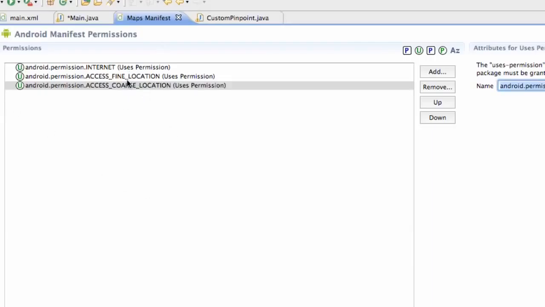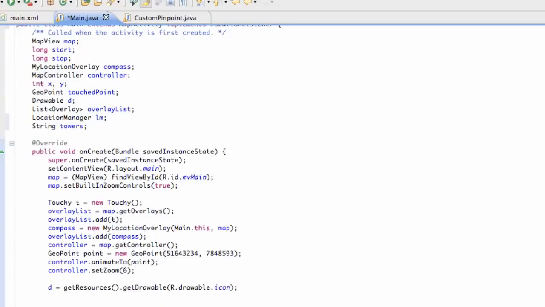Those are the two new permissions that we need for Location Manager and working with the specific location of a person using the application. So there we go. We got that set up, and that's pretty much it for this tutorial. Again, we set up our Location Manager that's going to help us manage the location, and we added our permissions.